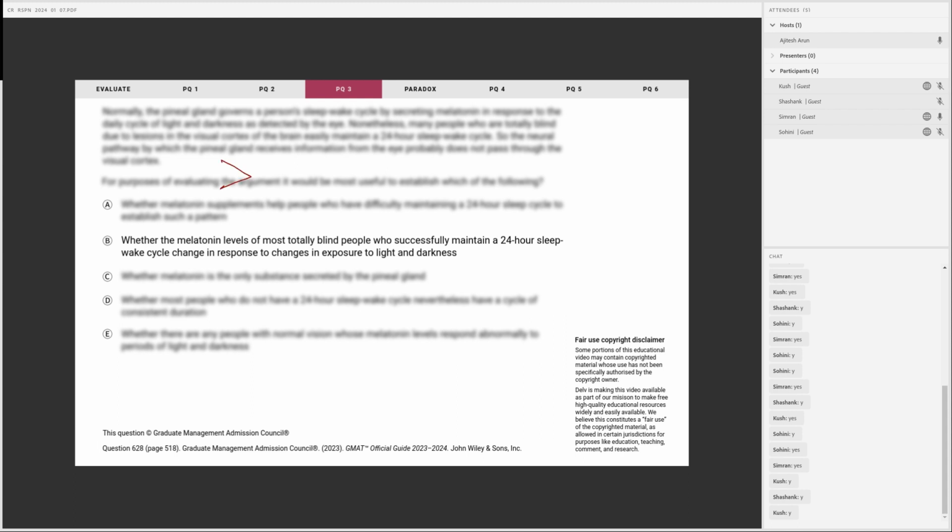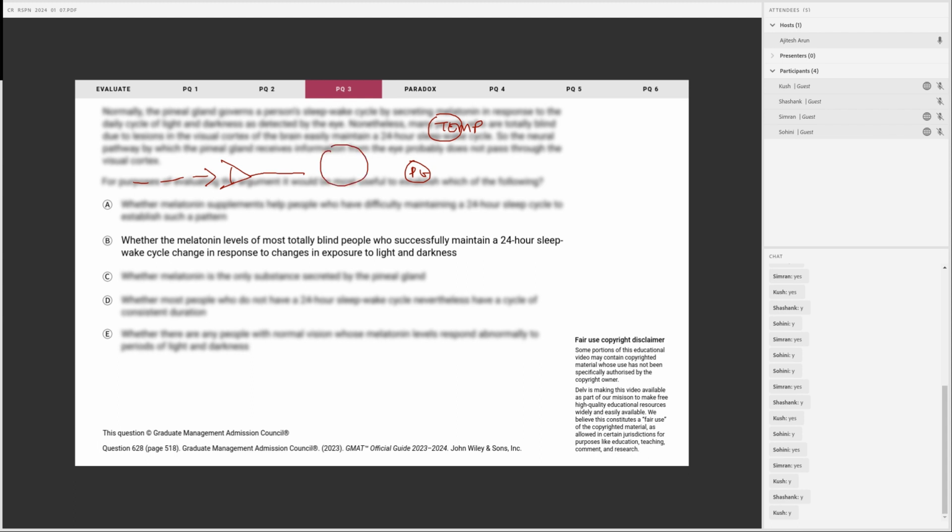Okay, so say that this is the eye, right? And this is the light that's hitting the eye. Now, there's a neural pathway connecting the eye to the pineal gland, right? Now, we don't know the path yet. Let me introduce one more thing over here, which is not there in the question. Let's say there is some sort of alternative, right? So, let's say a temperature sensing part of the brain. Now, either of these things could help you achieve your 24-hour sleep wake cycle.